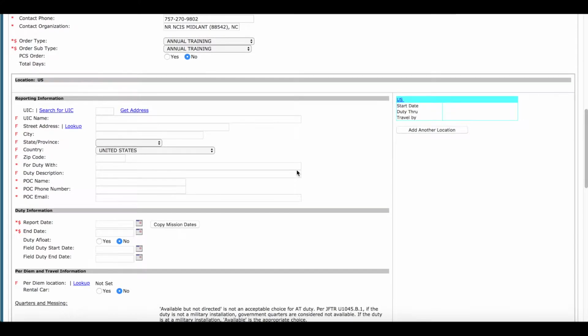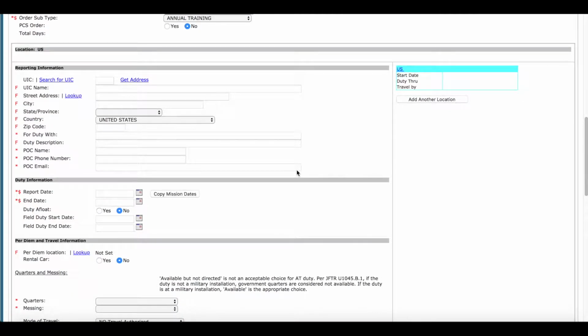So the reporting information is next, location information basically. What you've got to do here is search for the UIC for the area that you're going to report to. For us, it's NCIS in Norfolk. Again, it could be anywhere. You just need to make sure that you get the location by searching for the UIC.